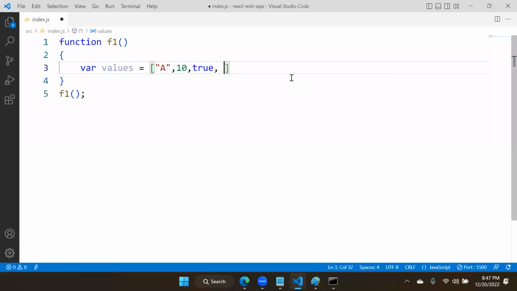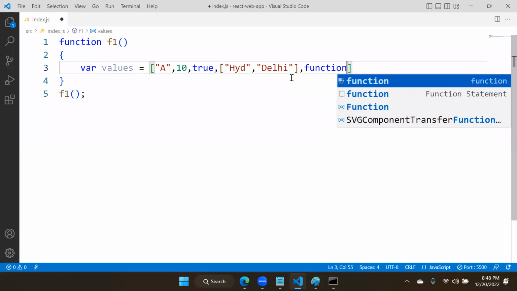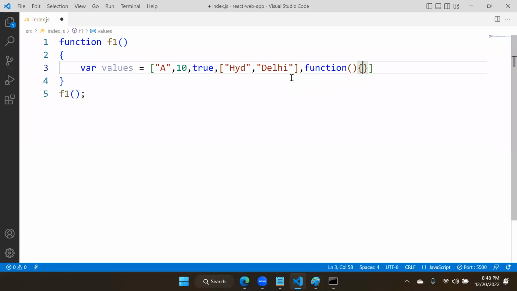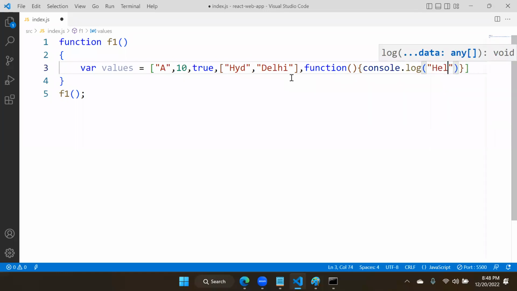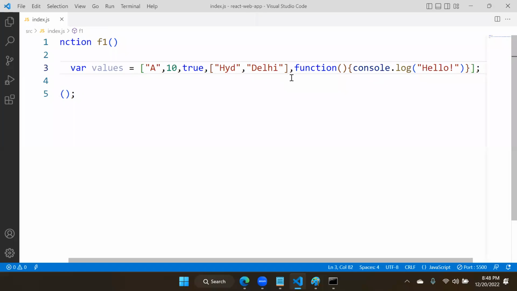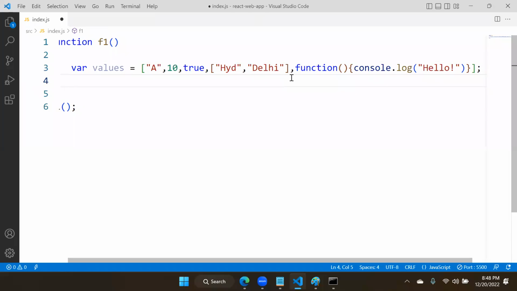You can even store another array inside it, suppose I define some cities. You can store even a function inside it. Anything you can define. For the function, I am giving some console.log saying hello. That means a lot of things are there in an array now. Array can handle any type of values.